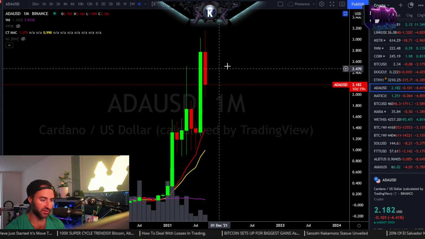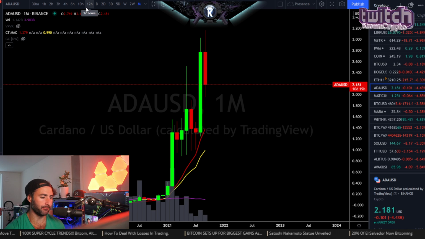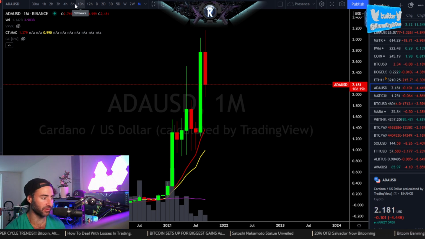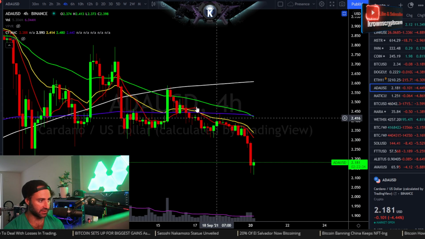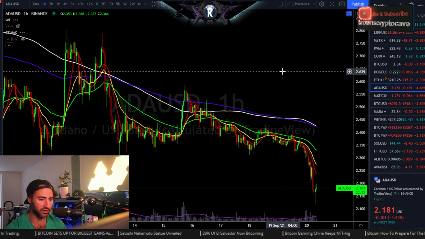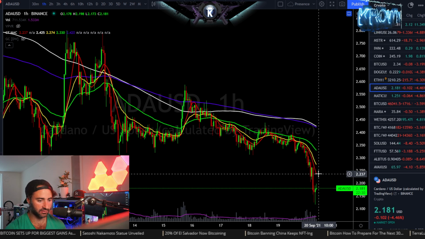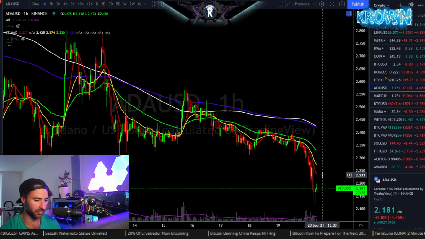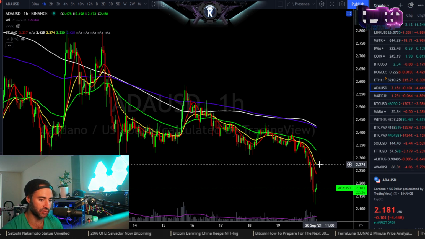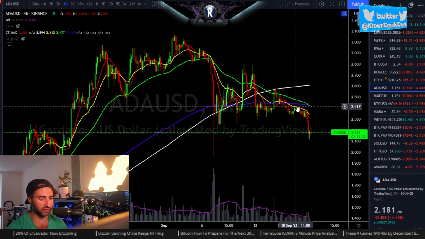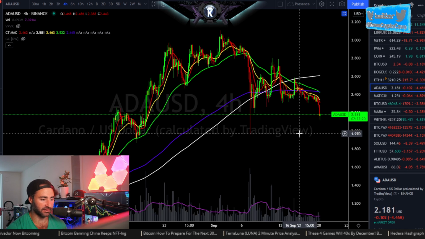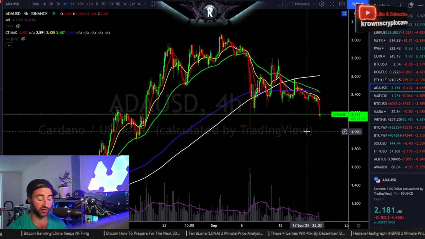Monthly, still not a bad chart long term, but it can certainly trade lower, of course. Anyways, we need to differentiate the different time frames right here. Obviously, short term time frames, a bit of a bounce. I don't think it'd be asking for too much to get back around 2.25, maybe even 230 or so. But the main thing I'd say here is that as long as this thing's below about 240, I do expect that you will be hitting about $2, maybe a little bit lower than that.